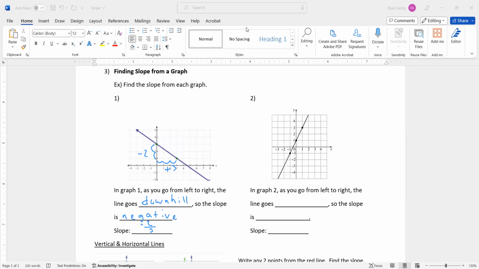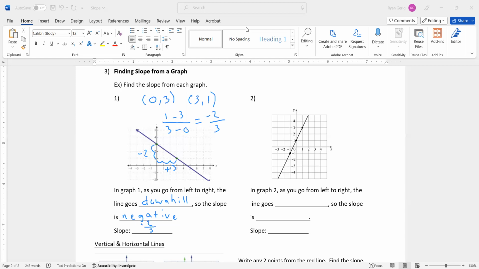And that's counting. Do you have to count? No. I could have taken that first nice point and written out the coordinates 0, 3. And I could have taken the next one, 3, 1. And subtract them like we've been doing the whole lesson so far. 1 minus 3, 3 minus 0. 1 minus 3 is -2. 3 minus 0 is 3. Boom. You get the same answer.